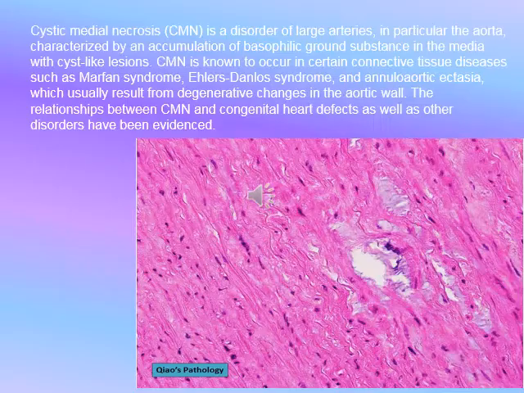So what is cystic medial necrosis? Cystic medial necrosis, as I've just mentioned, happens in particular diseases such as Marfan and Ehlers-Danlos and other connective tissue diseases. It is basically ground basophilic material starting to accumulate within the medial part of the aorta, weakening it, forming cysts, and causing aneurysms and later on rupture.